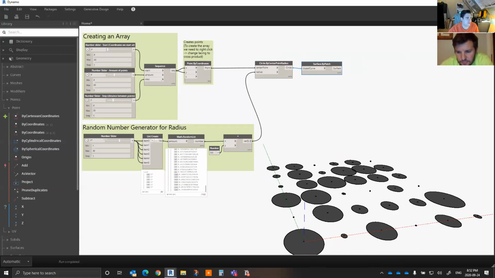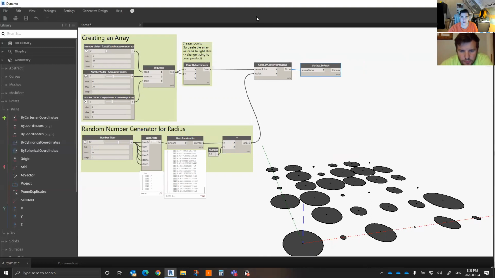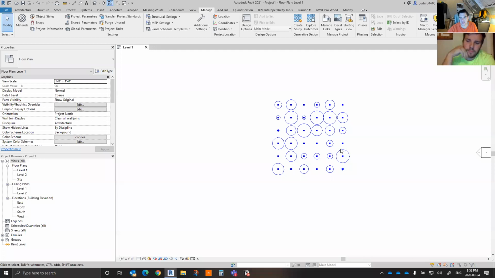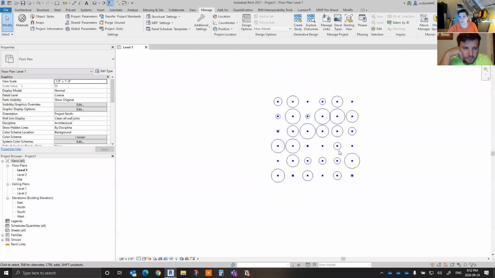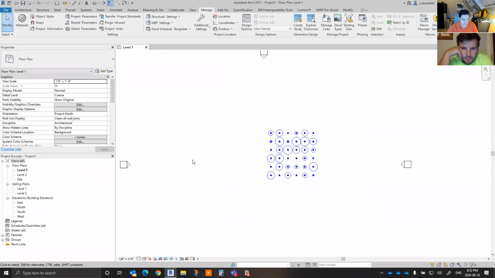And then the next thing that you can obviously start to imagine is we could extrude this patch. We could actually just take these variables and look into Revit. If I go over to here, you can see that everything we're doing in Dynamo is actually being shown in Revit. The other thing I'll show you quickly, I'm just going to type VG for visibility graphics on the keyboard. Oh, sorry, I got to click Revit here.